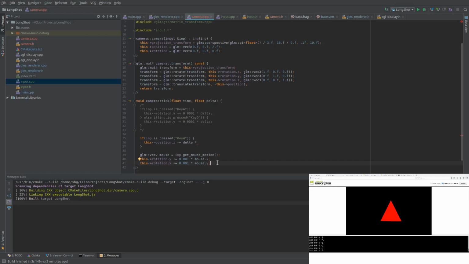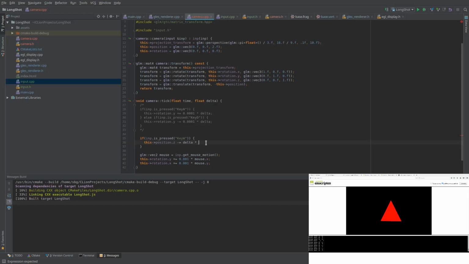So it's already implicitly multiplied by delta because people have a fixed speed they move the mouse, whereas keys are either on or off. So also if you're using a joystick, you're not going to want to use the delta. Generally for absolute positioning or more analog things where you get a value, you don't want to use the delta time, whereas if it's just Boolean 1, 0 on off, you'll usually want to multiply the delta on because then it's going to be dependent on how long you press it.